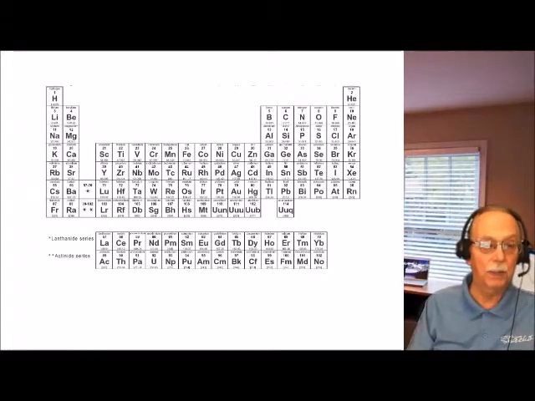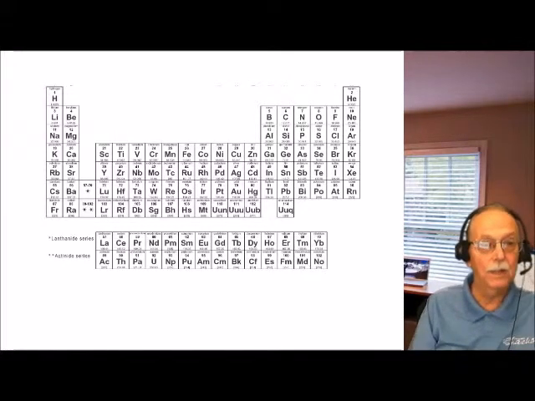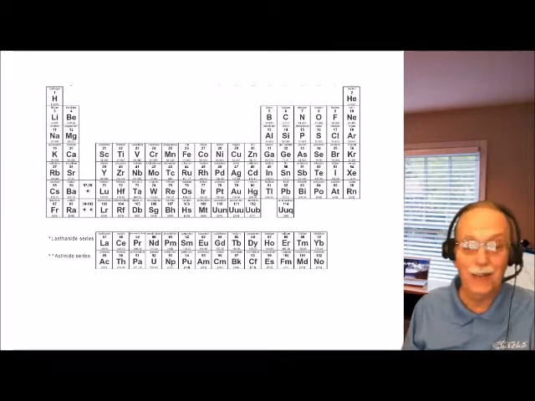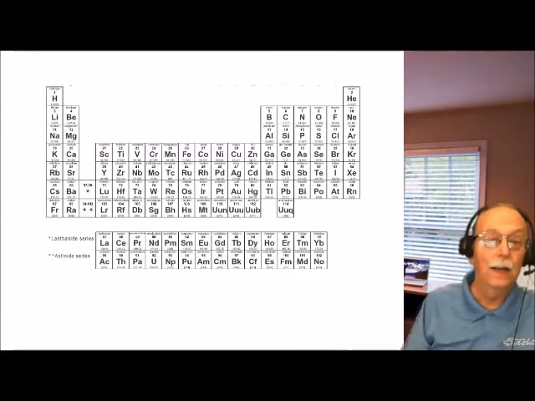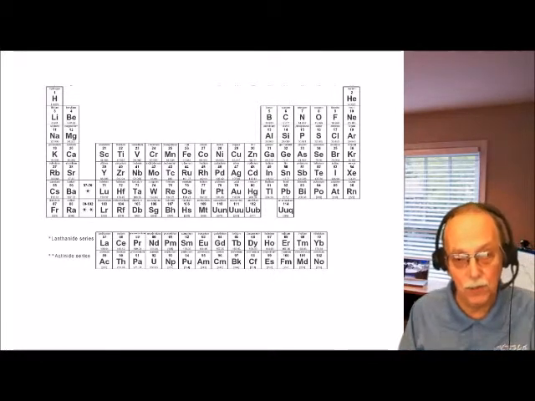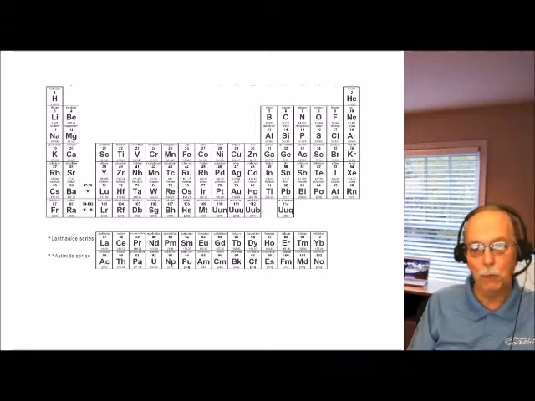The periodic table is organized, like we said, by atomic number. Hydrogen in the upper left has an atomic number of 1. That simply means, of course, that it has 1 proton in its nucleus. Helium, atomic number 2, has 2 protons in its nucleus. That's important because remember that in the ground state, atoms will have the same number of electrons orbiting that nucleus as they have protons in that nucleus.